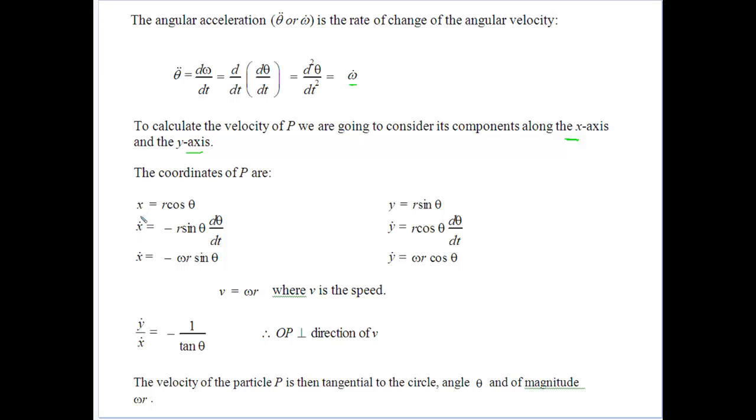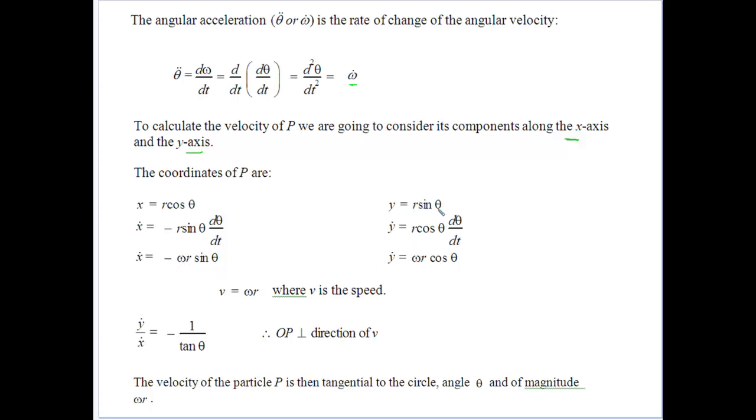Now, if we want to find the rate of change of the position of x, but we're in terms of theta, we're going to have to apply the chain rule. So that's where this comes about. So we differentiate r cos theta, r is a constant, and theta will change. So we get r cos theta differentiates to minus sine theta, but we multiply by d theta dt as well. That's because it's a chain rule, because technically x is going to be in terms of an expression for theta, so we need to multiply by d theta dt. But that becomes our angular velocity. That's omega. So we can write it as minus omega r sine theta.